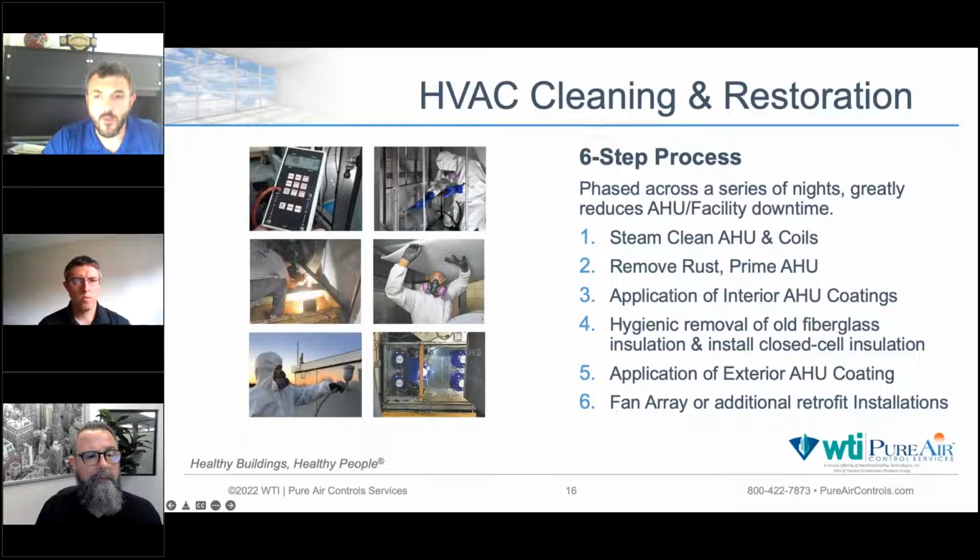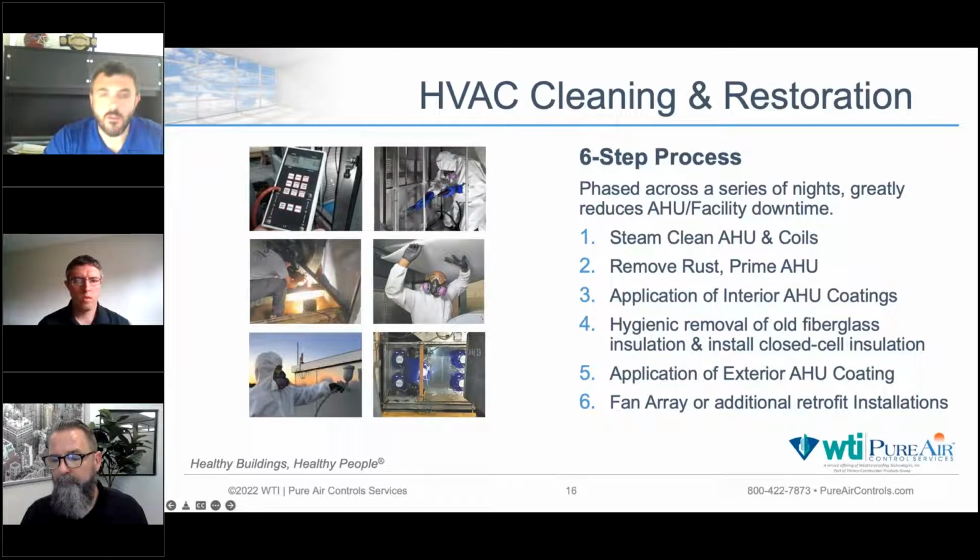And then of course, for older air handlers, particularly single wall units with the fiberglass insulation exposed on the inside, like we saw in some of the photographs previously, that should definitely be removed and replaced with a closed cell material that's non-porous. So you don't have the risk of microbial growth and the risk of fiberglass particles pulling off from age and degradation.